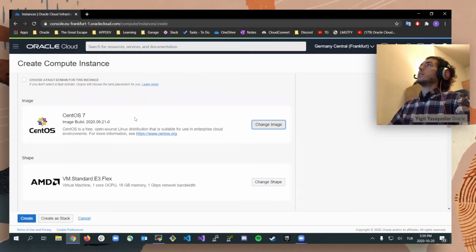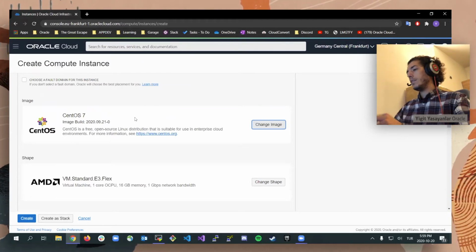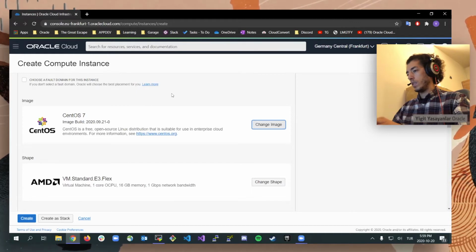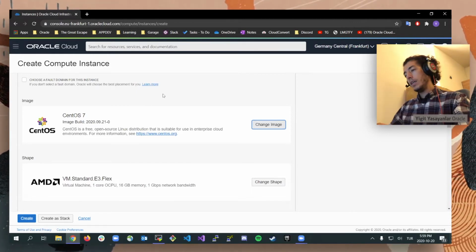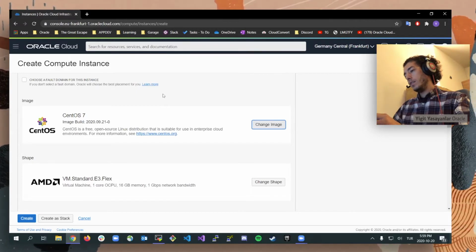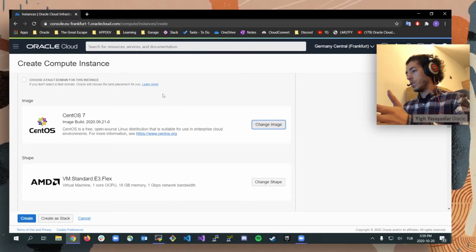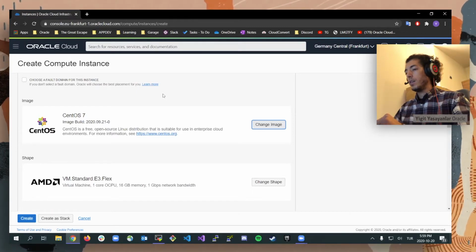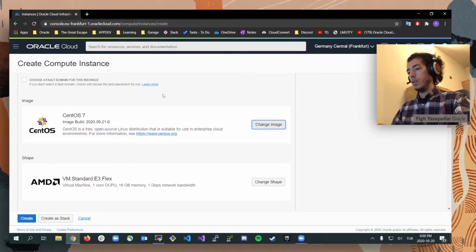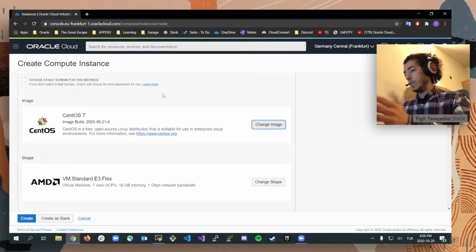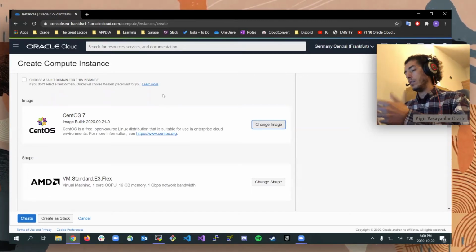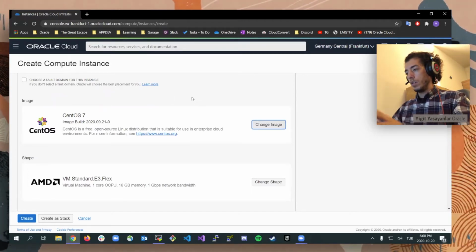If you are to, let's say, create 10 VMs or maybe more, it's sometimes tedious to do this over and over again. Instead of creating them one by one, you can go and create an instance pool, and you can create an instance configuration for duplicating virtual machines. In that way, you don't need to mess with them one by one or lose time creating multiple VMs. You can duplicate the number of VMs that you want to create, and it will be available to you with a couple of clicks.